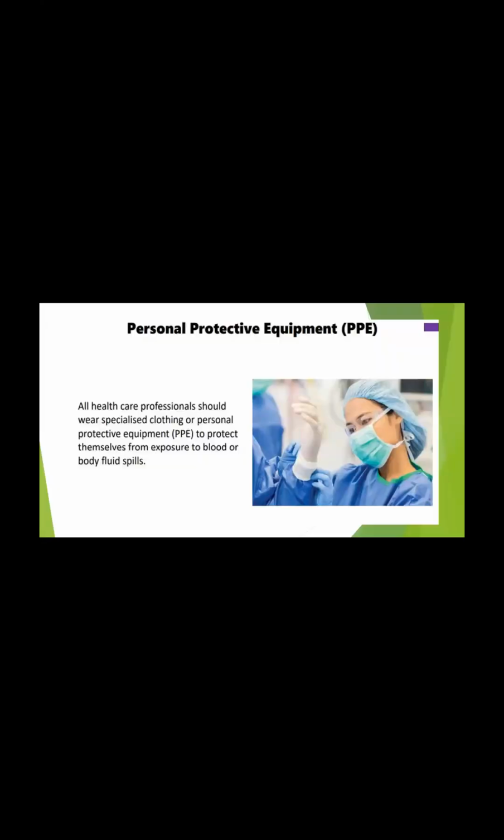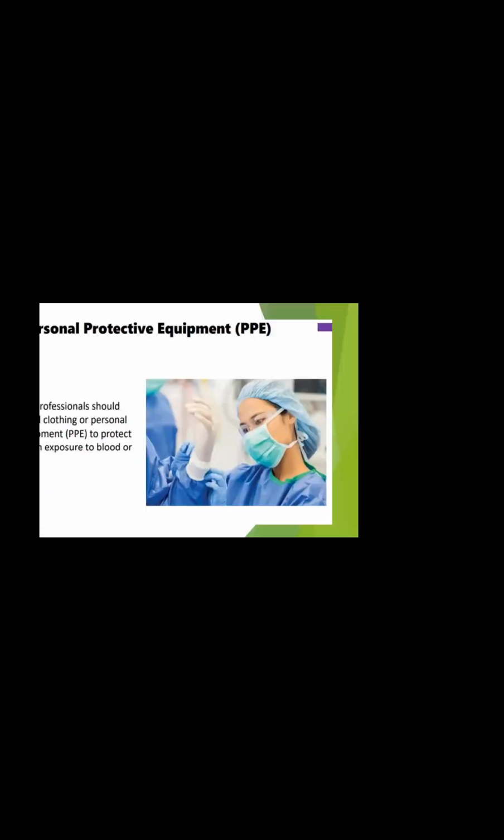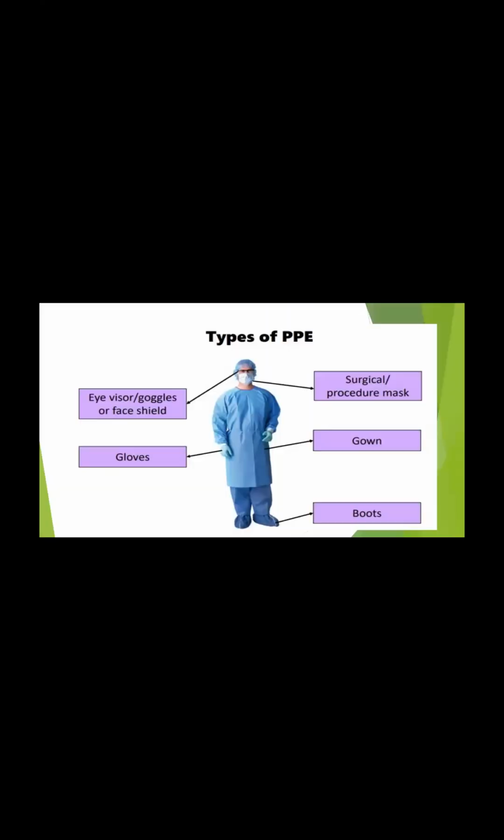Then PPE, personal protective equipment. All healthcare professionals should wear specialized clothing or personal protective equipment to protect themselves from exposure to blood or body fluid spills. Okay. Types of PPE, you already know all this: gloves, eye protection, surgical mask, gown, boots. These are the different types of PPE. This looks like a COVID PPE, but I don't think so. Everybody wears all these things depending on different conditions.